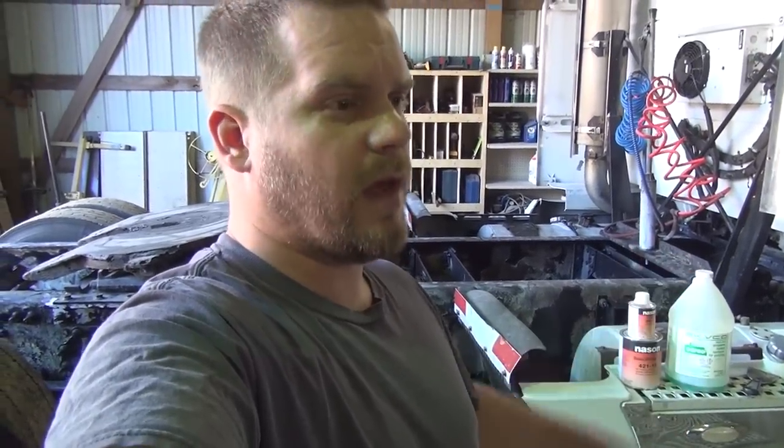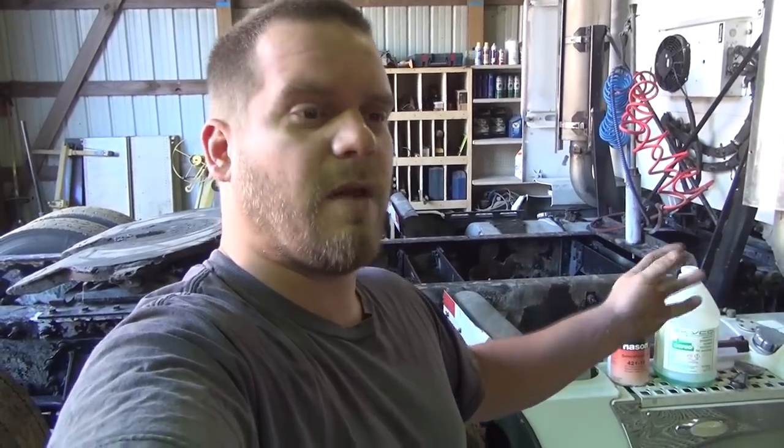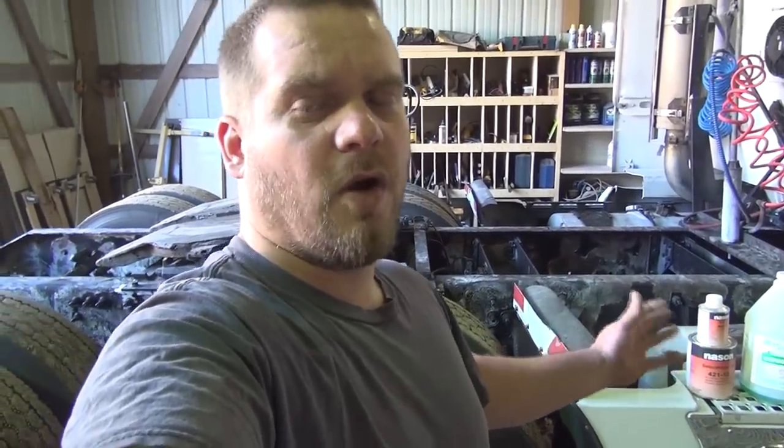I've been prepping this frame for, I don't know, a week or two, along with doing the other work that I've been doing. I've just kind of been working on it a little bit at a time. As you can imagine, it's not exactly a fun job, so you just come over here and work on it a little bit, and then you do something else.